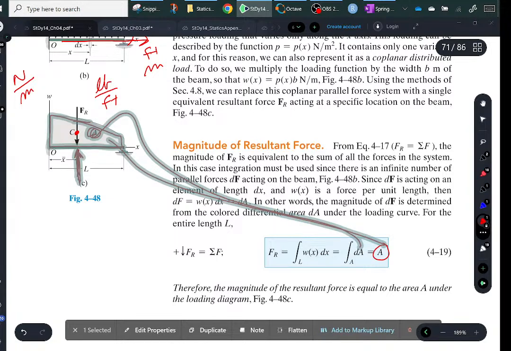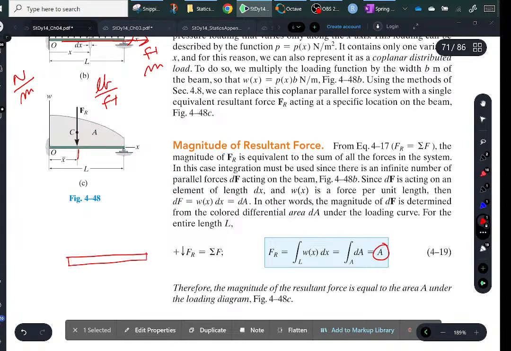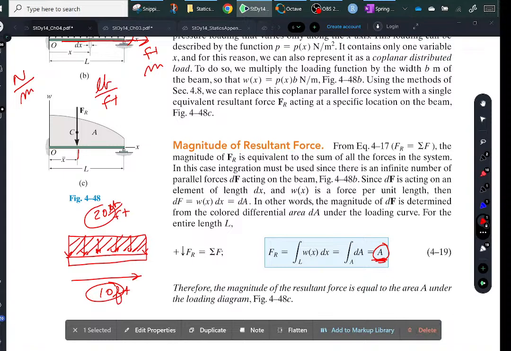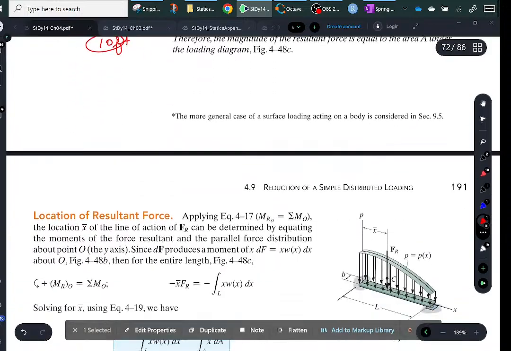So, for example, if you had it lined up so it was a perfect uniform thing here, and say you had 20 pounds per running foot, and you had 10 feet. So 10 feet times 20 is 200. So it's a total of the area, the area under here. It just so happens sometimes, not often, but sometimes it's not a square. It's like a function.